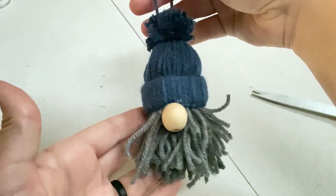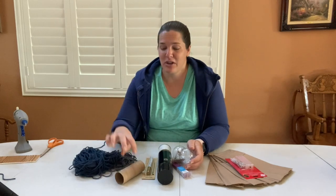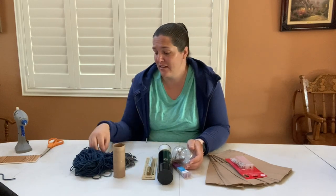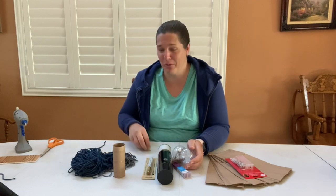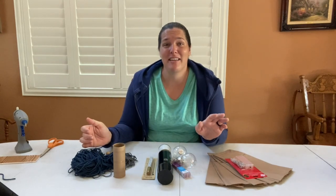And then we're gonna make these little cute beanies and gnomes using some yarn, a toilet paper roll, and a wooden bead that I had on hand. So let's go ahead and jump in and make this little snowflake.